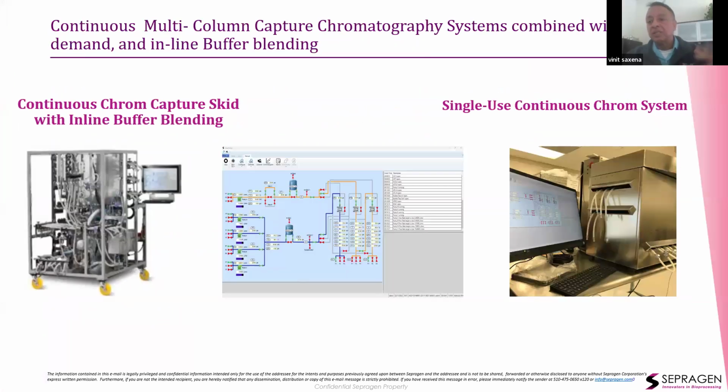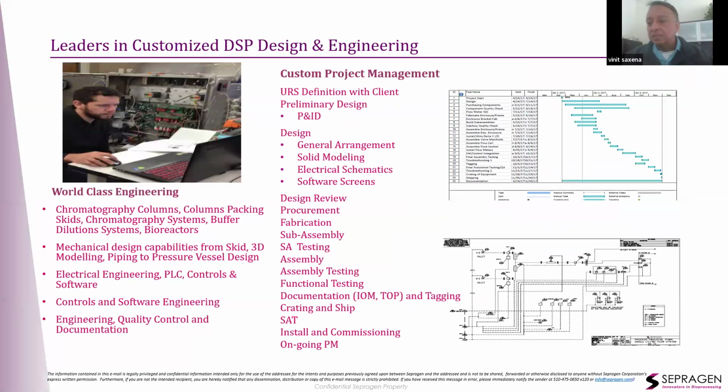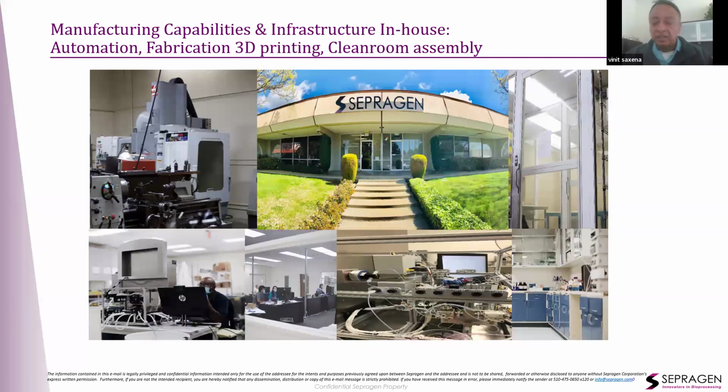If you want to use our radial flow columns in continuous processing, whether 2 or 3 column processes, we have continuous systems as well, bench scale, large scale, single use, multi-use. Of course, I told you we've used these and then we can customize your processes and integrate various steps. So we have engineering folks here, manufacturing folks, software team. We do a lot of customized DSP projects here. And then we have our own manufacturing and automation fabrication facilities.